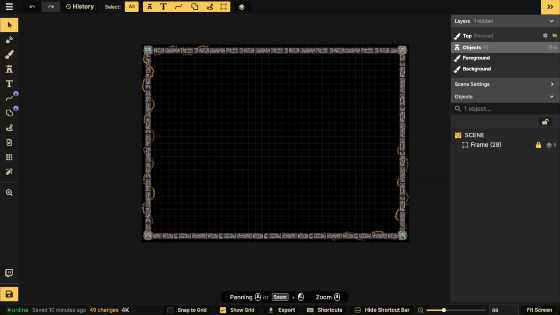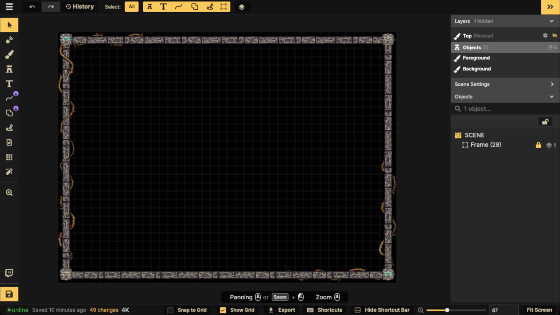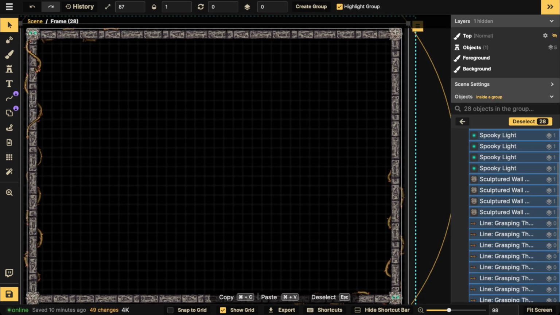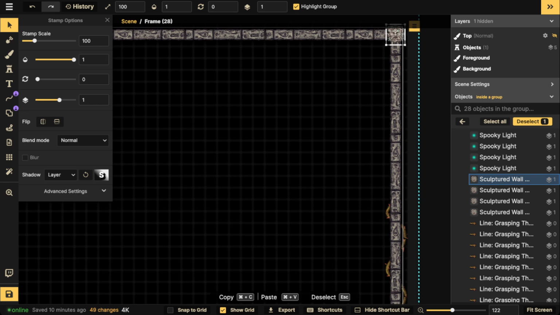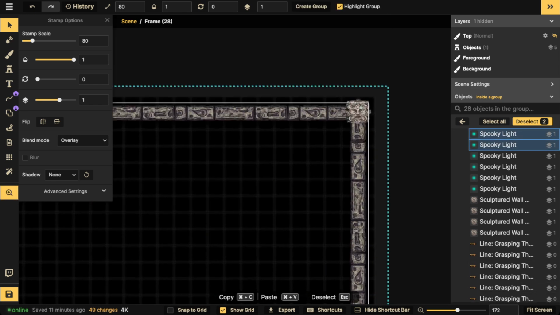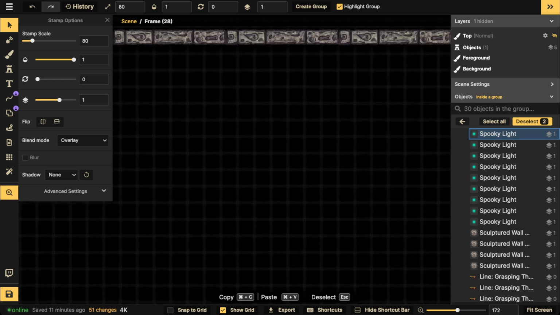Okay, so let's take a step back, take a look at it. So we've made the frame. We've added some elements like the vines. We've added some lights glowing on the faces. Oh, you know what other things I've kind of noticed here? I'm not seeing the lights over here. My mistake. So we'll go ahead and open it up here. Select both, copy. I must have accidentally undid it. So we'll put those back.